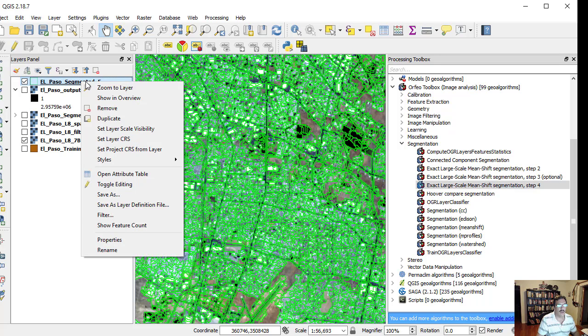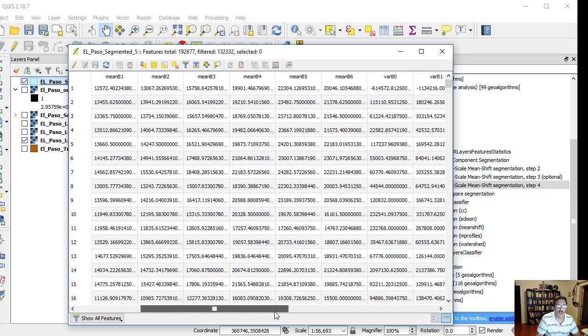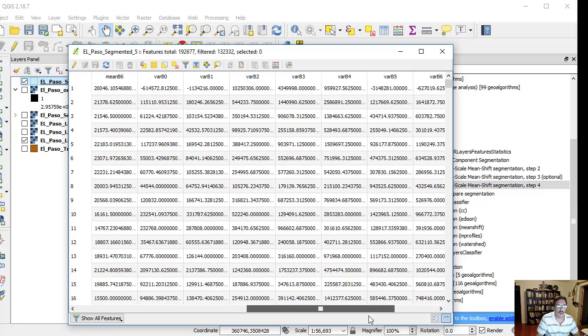We can right-click on El Paso segmented 5 and choose to open the attribute table. Notice that now we have vector objects that have mean and variance statistics. That is for each of the 7 bands in the input image.